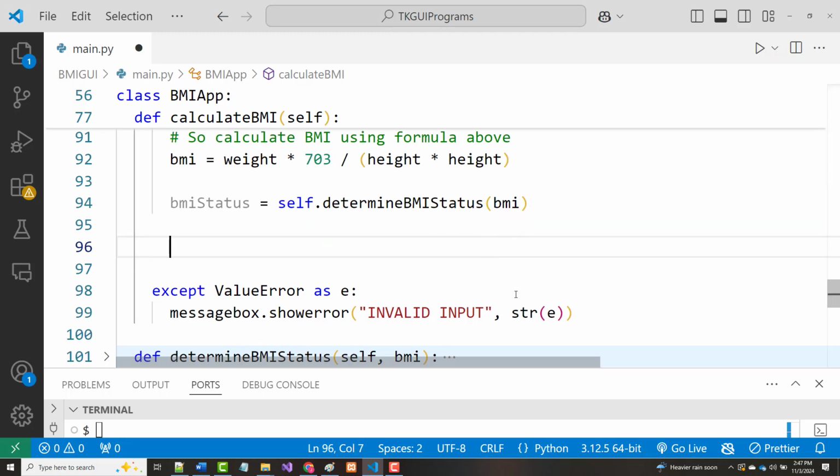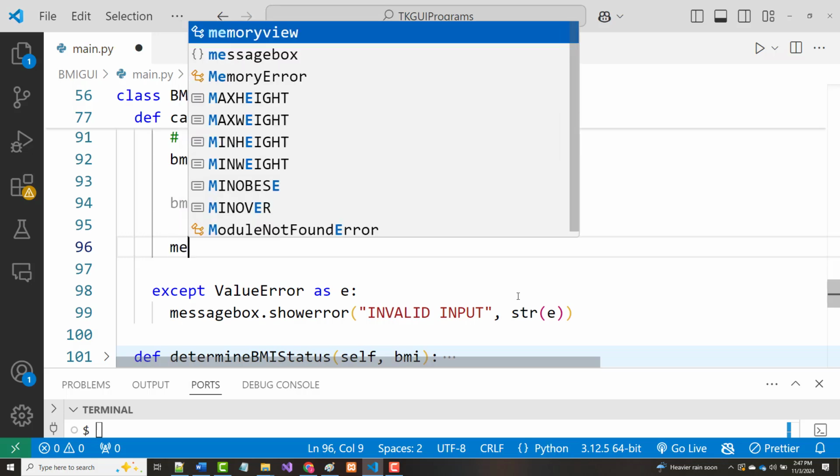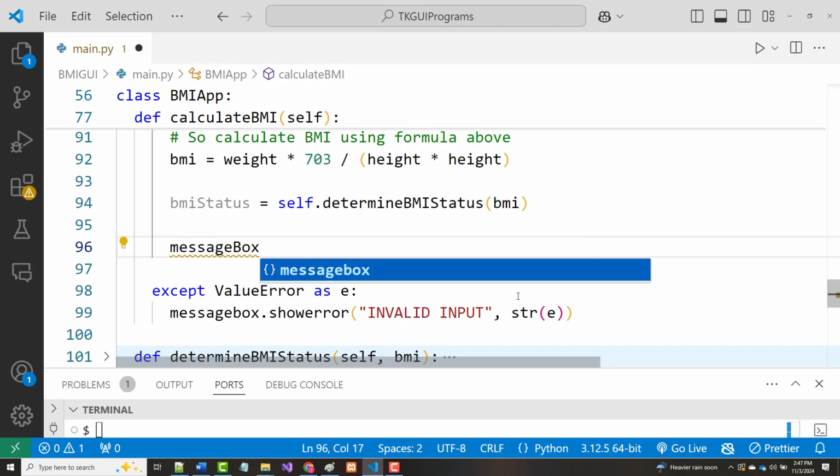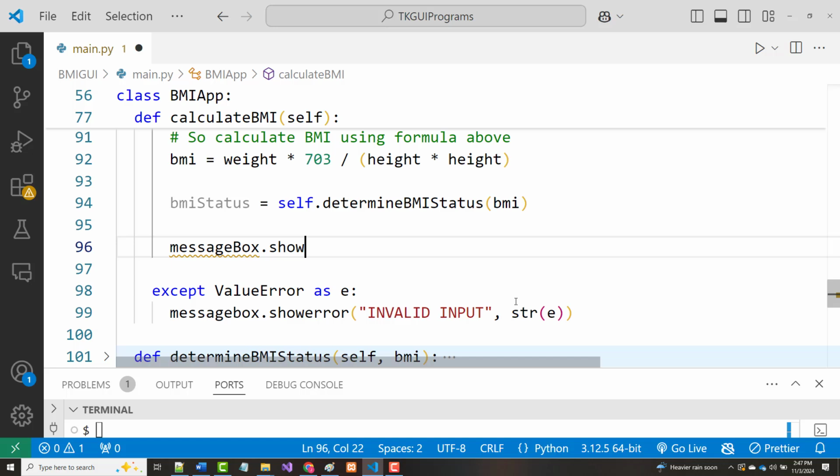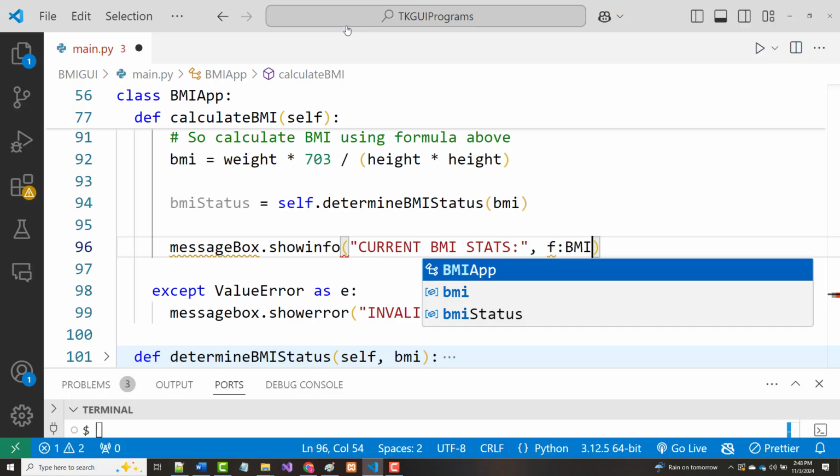All right. Finally, we'll put in a message box dot show info, and it'll have current BMI stats, whatever you want. You put whatever you want in there, whatever. And we'll put in here, let's make this an F string. BMI.